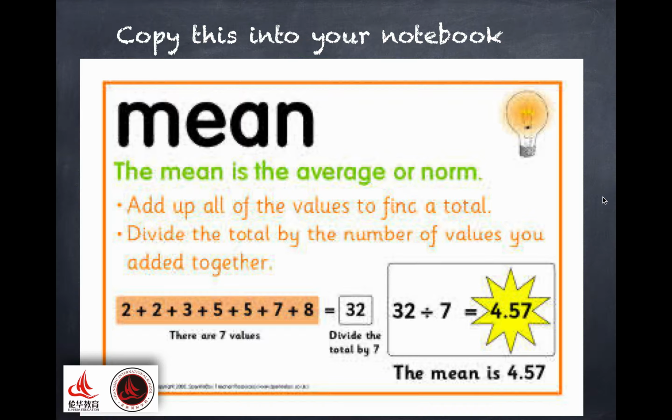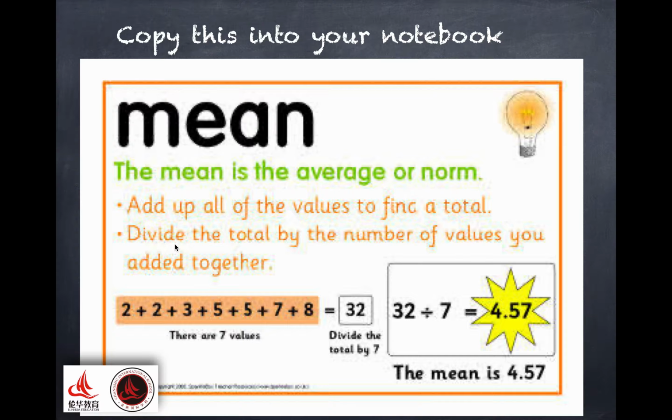Now, first of all, we're going to look at mean. Open your notebook and write down mean and the green part. The mean is the average. We use mean in many different activities in life. To calculate your average score in a test, we use mean, and it's also called average. So please write down mean, and the mean is the average. We will use these vocabulary terms later for your test, so write this down so you can bring it to school.